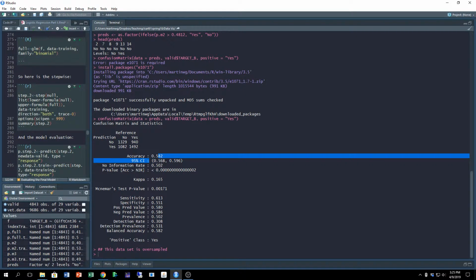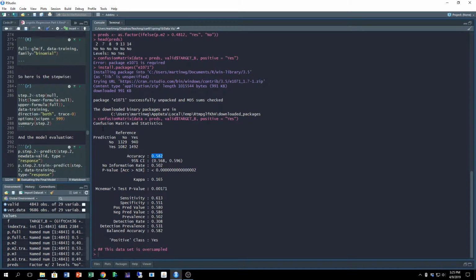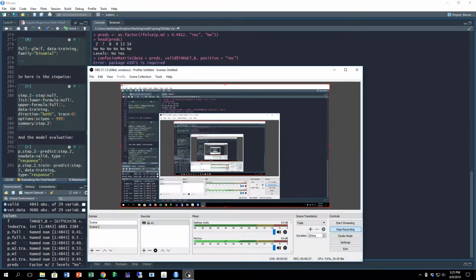Just think of it this way: this is probably not going to be the accuracy of the model when you implement it, but it's going to depend on the actual proportions of the yeses and nos. These are the steps we would take to get the predictions and the performance of the models using a different cutoff.